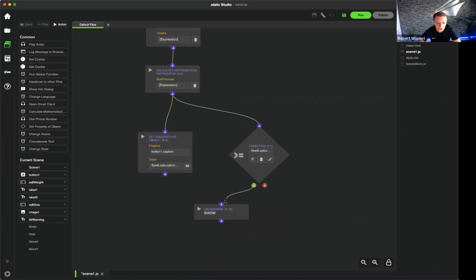So when the condition is true, so when the calculation result is larger or equal 25, I want to show that warning, and otherwise I want to hide it. So when the condition is false, I want to hide it. So let's see what happens now when my body weight is 72 and I am 1.8 meters high.